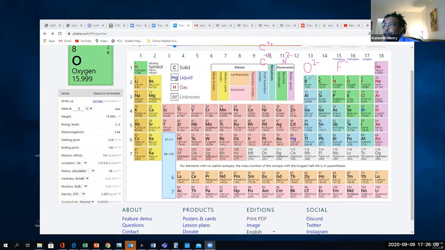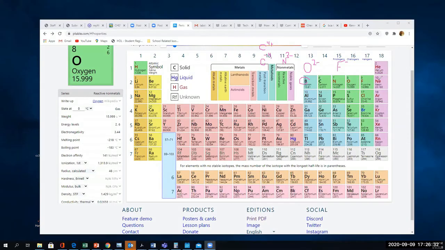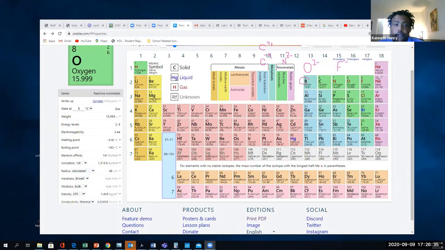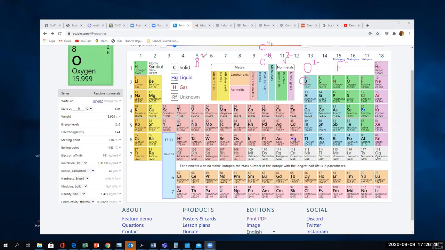Now when you get over here to beryllium, boron, not beryllium. Beryllium's over here. Boron. Now, you could either lose three electrons, one, two, three, and be like helium, or you can gain five. One, two, three, four, five. Which one are you going to want to do? Lose three. So if you lose three, that means you become positive, right? And you're going to be positive three because you lost three electrons. So boron is going to be a positive three, and we write it as three plus. Don't ask me why.